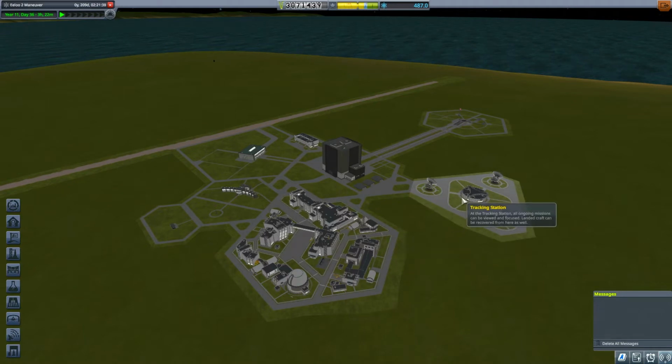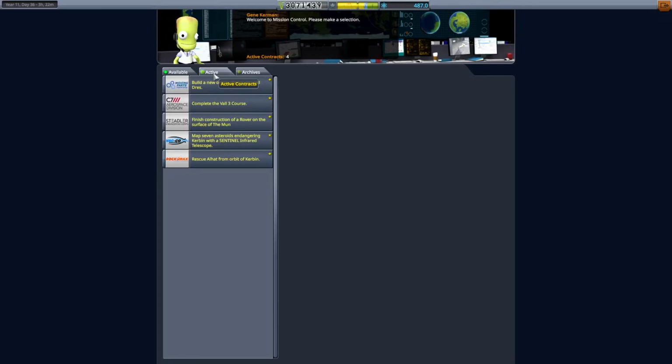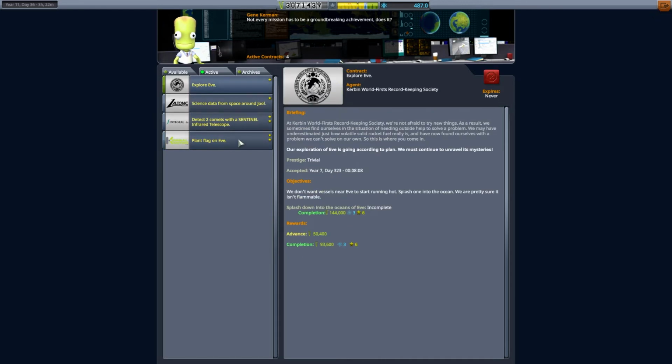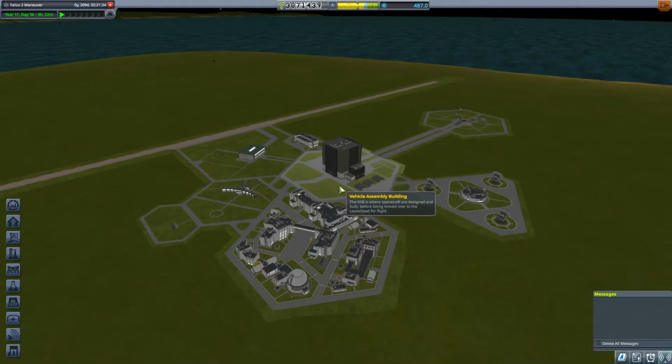What do I want to do? I want to splash something down on Eve. What's the actual mission require? Explore. Splash down into the oceans of Eve. Okay. I can do that. Let's get that one knocked out. Where's our Eve one? We had an Eve craft, I think, at some point. We'll get that launched.